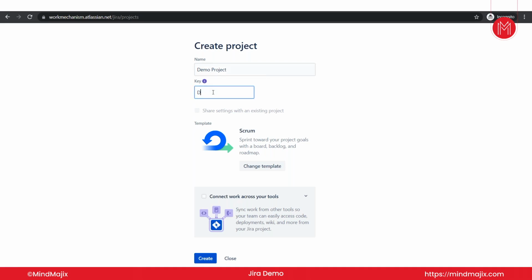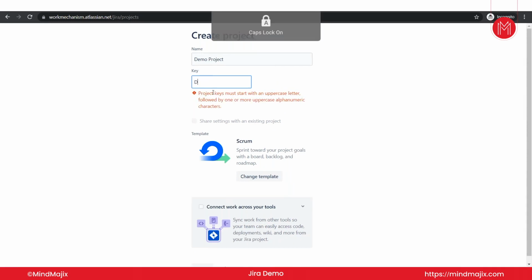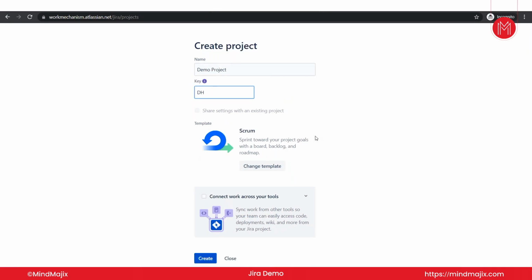You can also change the key manually if you don't want the key created by default. The key should be 10 characters or less, and 2 characters is also fine. However, it should be capital letters, and signs like the at sign are not allowed. Just click on it.